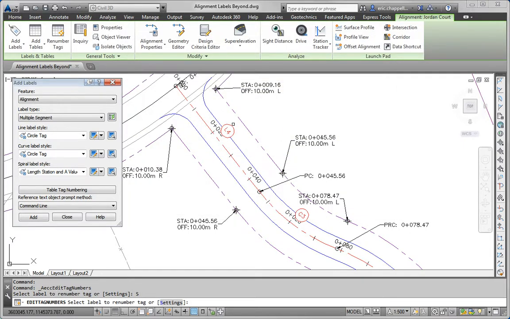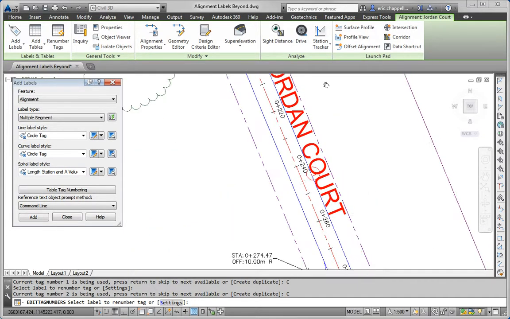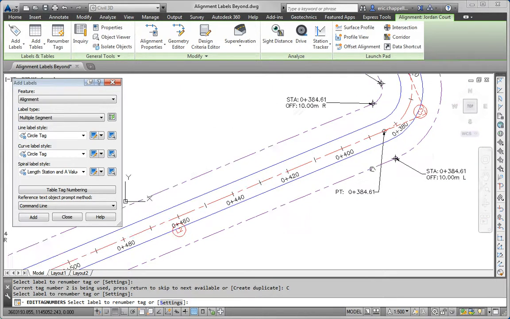Click OK and start picking some tags in the order that I want them numbered. For the first few, I'm going to have to deal with a duplicate number situation, and I'll just go ahead and say create duplicate for each one. Eventually I'll run out of duplicates and I won't be prompted for that anymore. So I'm just working my way downward in the order that I want the tags numbered.